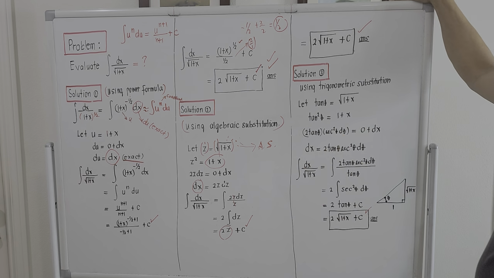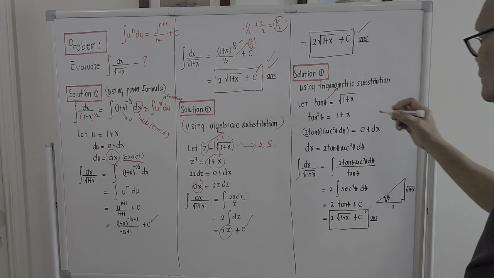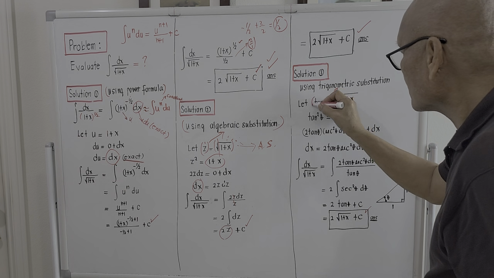Okay, that's the difference. That's why it's trigonometric, because this is tangent of theta. Let's try to remove the radical sign. If we try to remove the radical sign, we will square both sides. The square of tangent of theta will be tangent square of theta, and the square of the square root of 1 plus x cancels with the radical sign. So it will simply be 1 plus x. So we are now given a tangent function in terms of x.